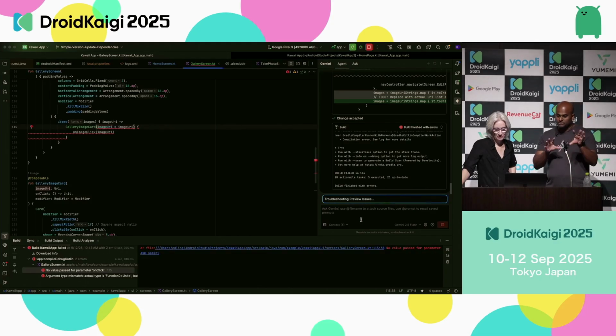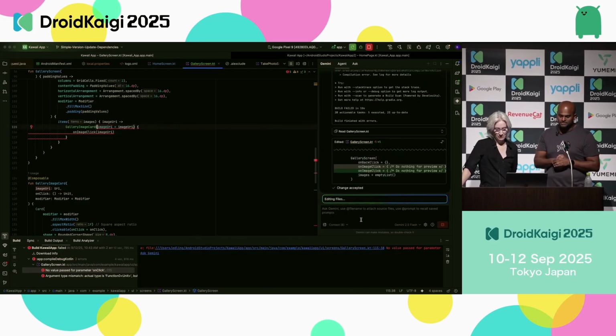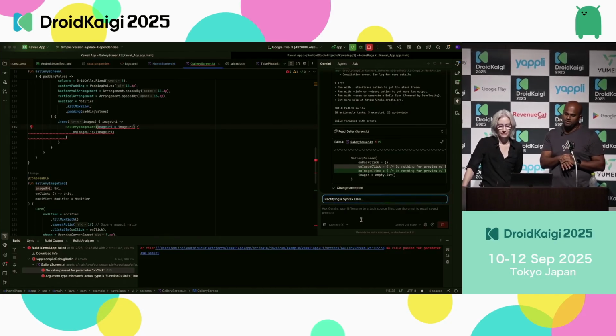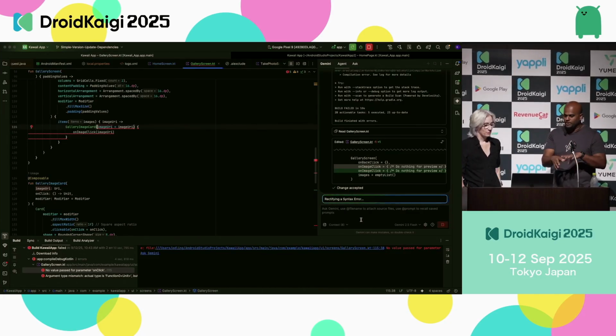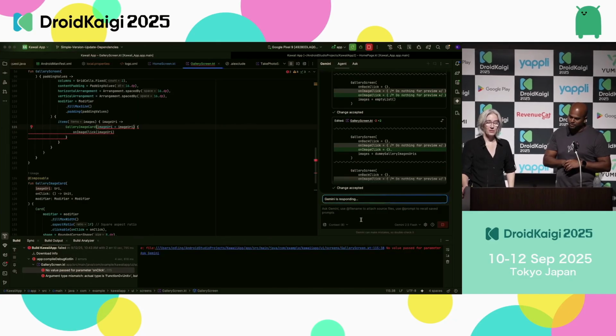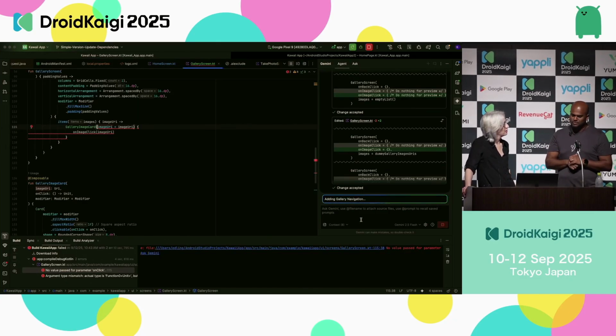So it is seeing that there's some errors, but it is, again, using the tools it has available to get the logs from the build, see the errors, and actually try to resolve it. So you can see it's debugging it right now, figuring out what are those issues, and it's going to take a few iterations here. Sometimes this takes a little longer than other times, so we can show you a recording of how this happened if it takes too long, we'll probably switch to the other branch, but we'll give it a moment.